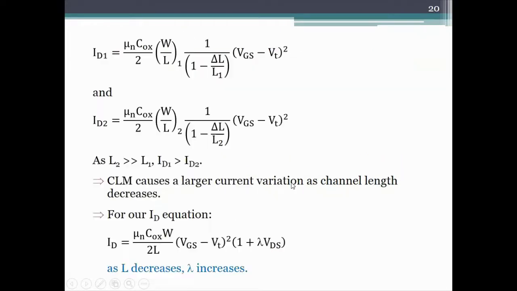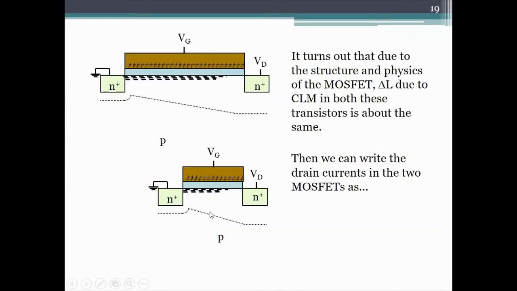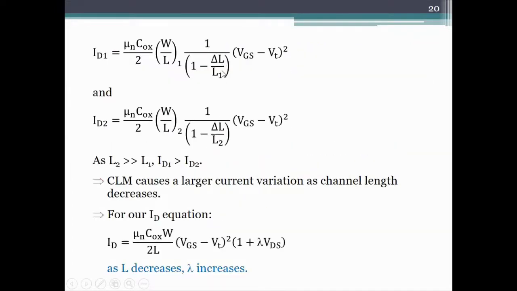All right, so let's see what that does to the channel length modulation effect. Let's say you have two different channel lengths. This is the intermediate version of the derivation, so let me go back. So we are here. We say L minus delta L, and L into 1 minus delta L by L, so we are using that form. So we say delta L by L1, delta L by L2. Now L2, let us say, is the longer channel length. L1 is the shorter channel length.